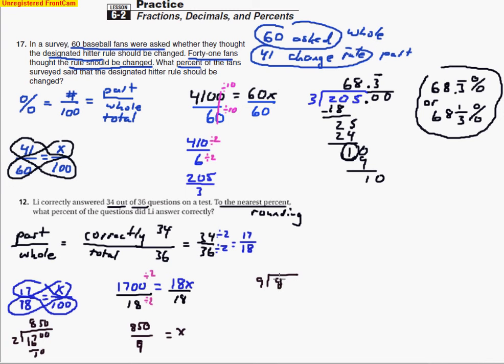9 into 850. So 9 goes into 85 how many times? 9 times, makes 81 with a 4 left over, so 40. 9 into 40 goes 6 times. Actually, sorry, that'd be 54. I was thinking of 36, so let's fix that real quick. It only goes 4 times. 4 times 9 is 36. So now we bring down the 4 again. Oh, we got the same number.